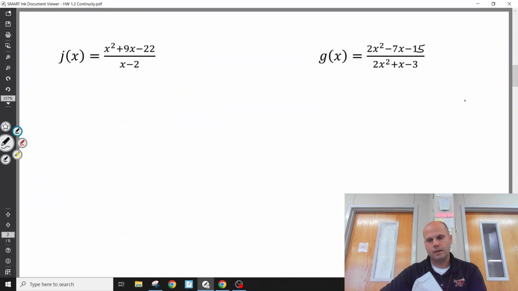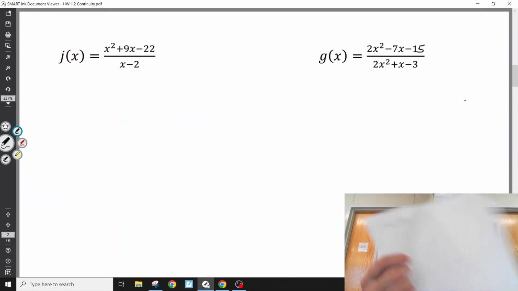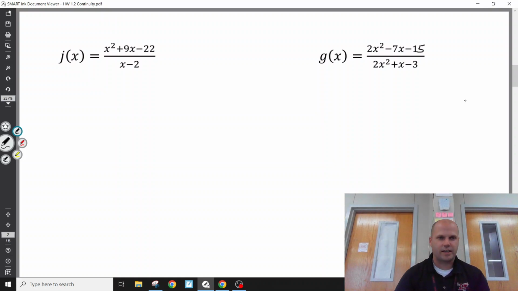Here, it has x squared plus 2. We don't want x squared plus 2. We want just x minus 2. It makes it a lot easier. Everything else is good. Okay?